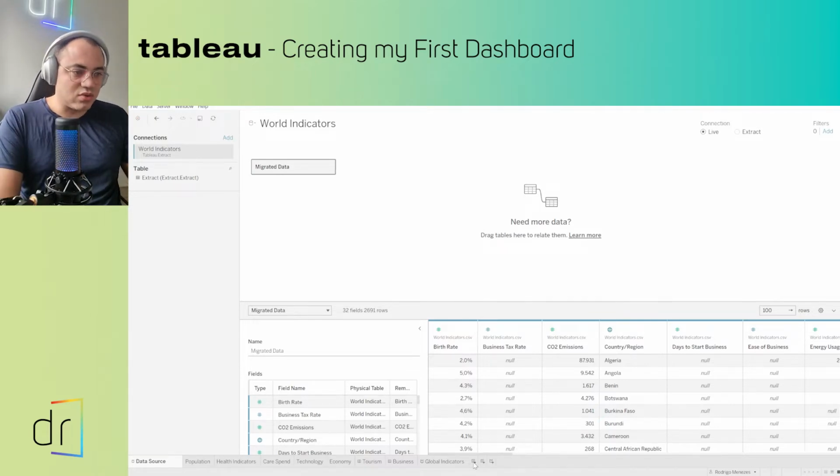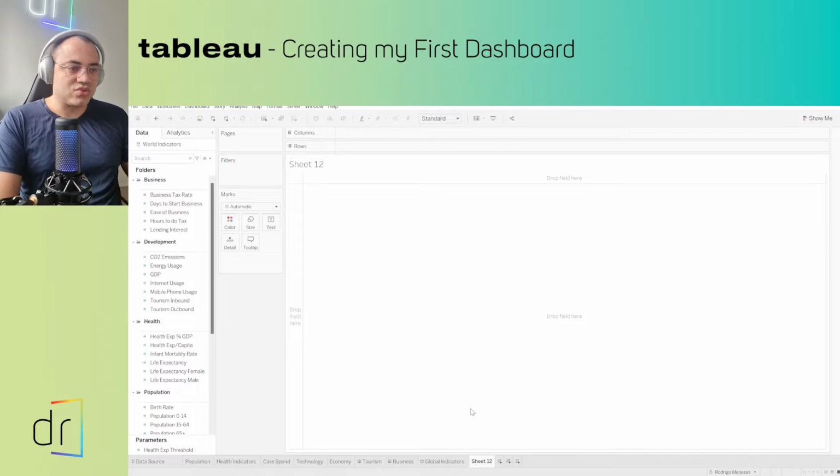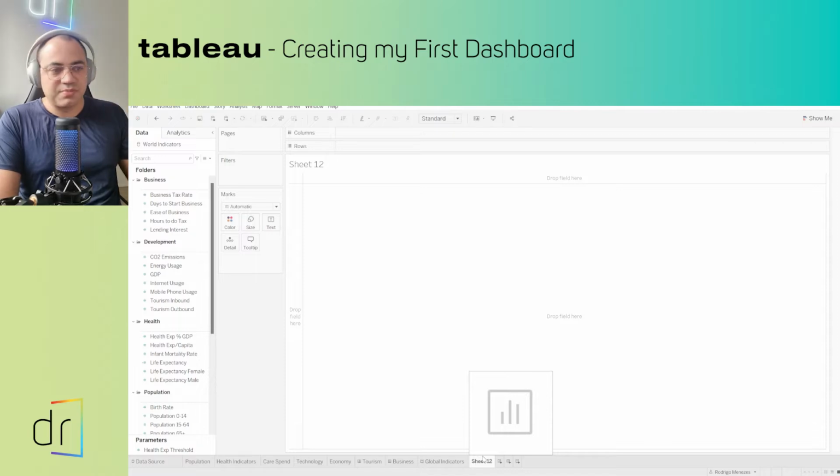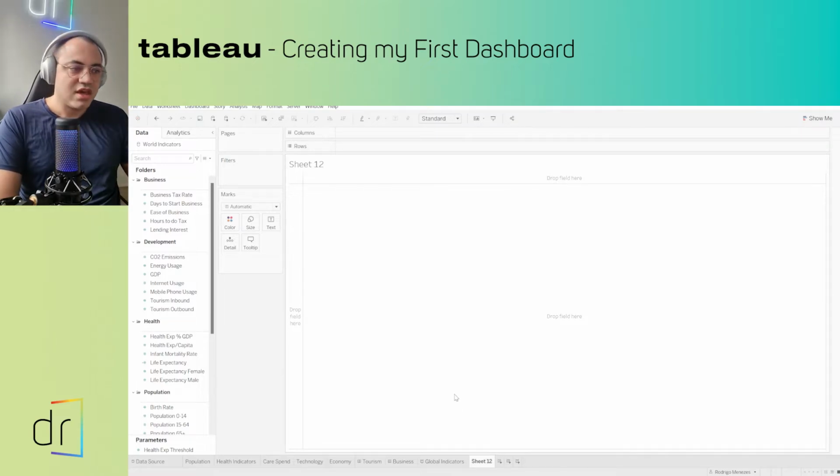Okay, so click once here, and you will see that Tableau just creates a new sheet. The name here is Sheet 12 because I've already created 11 sheets in this project before this one, so that's why Tableau puts Sheet 12. But if you are starting, you will see that Tableau will name these sheets Sheet 1, Sheet 2, Sheet 3, etc. Okay, so then I'm gonna just create some information over here.